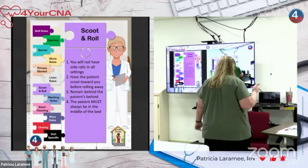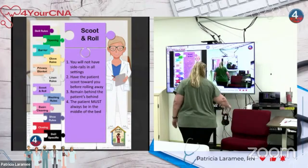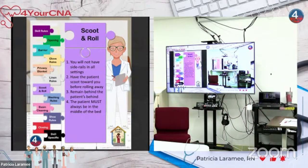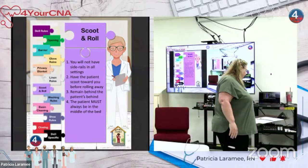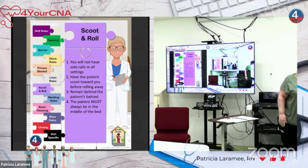So if I turn a patient onto their side and they are too close to the edge of the bed, I've got to work on my setup over here. And they are too close to the edge of the bed. And I put some pillows behind their back. You see how close they are to the edge of the bed? If I put some pillows behind their back, that's going to push them even further toward the edge. Do you think this patient feels comfortable right now? Especially if they don't have the ability to stop a fall on their own. Man, that's like torture.